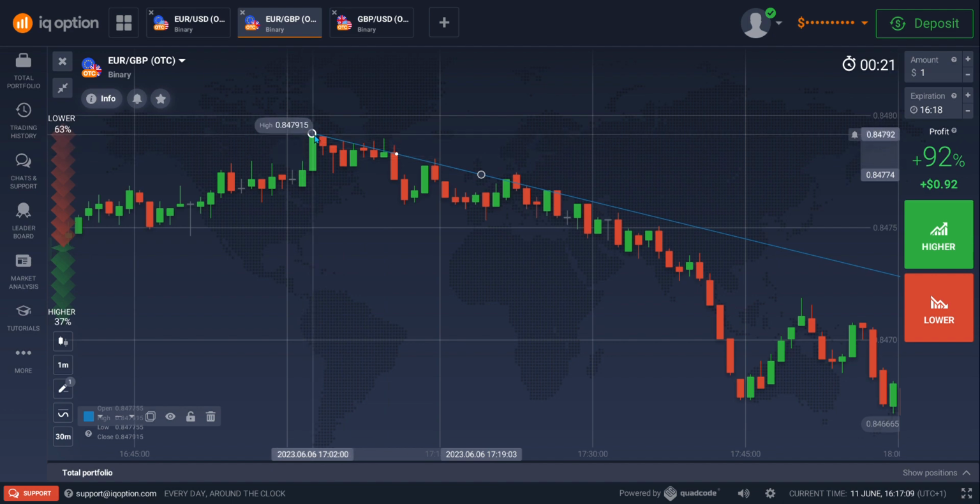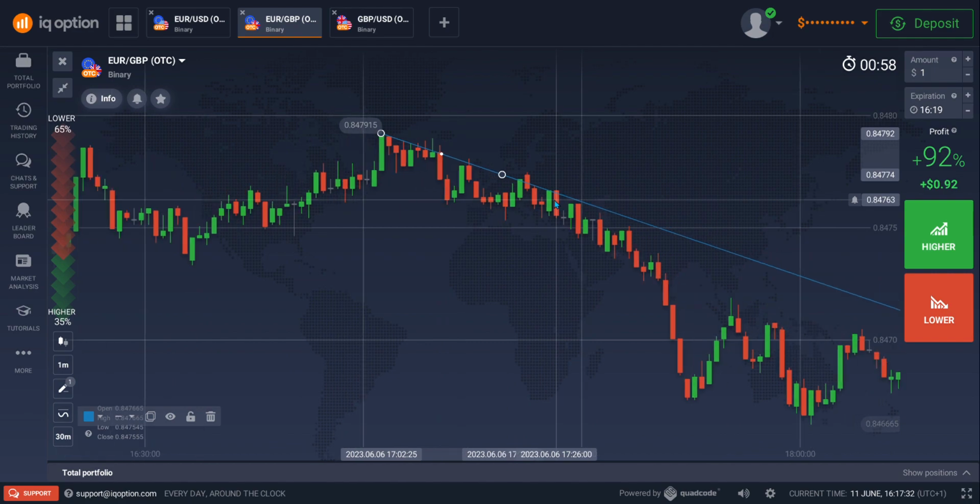As you can see from this level, sellers came into the market. You could see buyers immediately brought it back. Sellers came into the market again. Buyers brought it back. Sellers came into the market. As you can see, it's a downtrend. So the next time you expect sellers to come in when price gets to this level, and the same thing happened. When price got to the level, you can see sellers coming in.